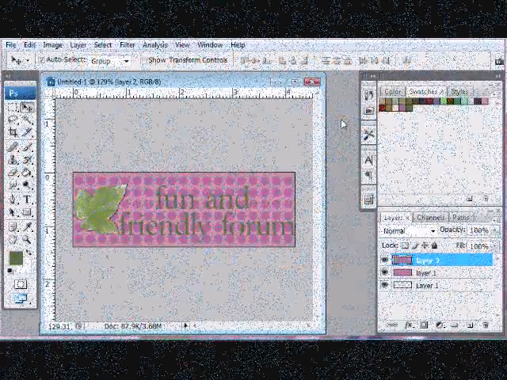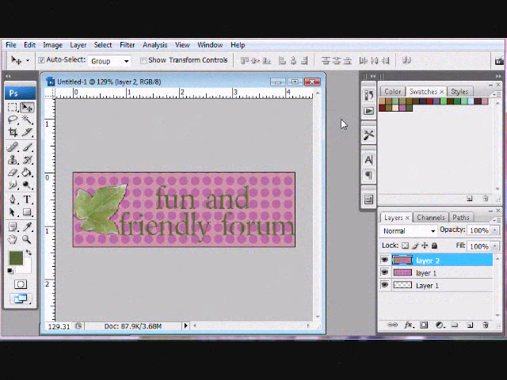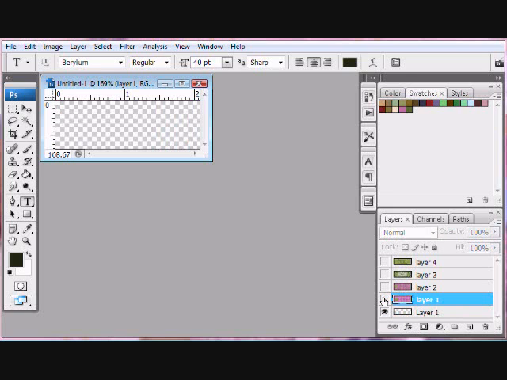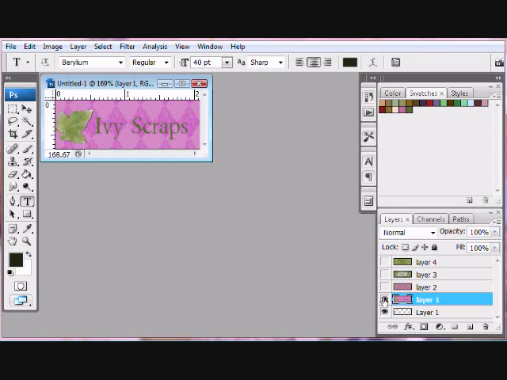Now, using the exact same methods, I'm going to go ahead and create layers 3 and 4 of our Blinkie. Okay, now from our layers palette, you can see that we have all 4 layers of our sample Blinkie, layers 1, 2, 3, and 4. I've turned off the visibility on all but layer 1, and that is by clicking on this little icon, the little eyeball, and if you click it on and off, the visibility goes on and off accordingly.